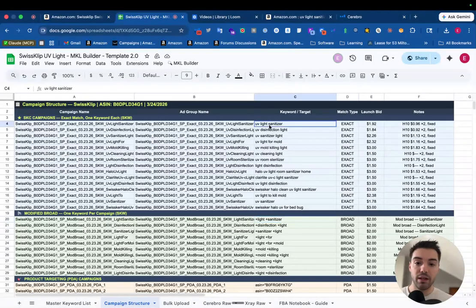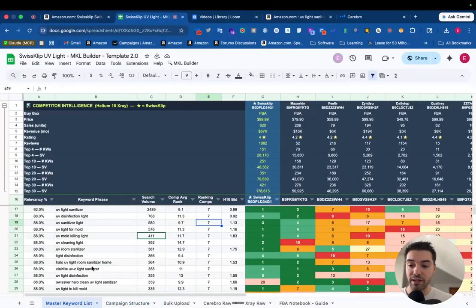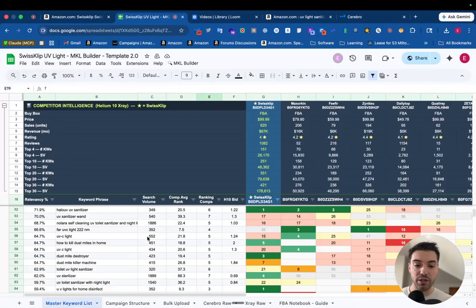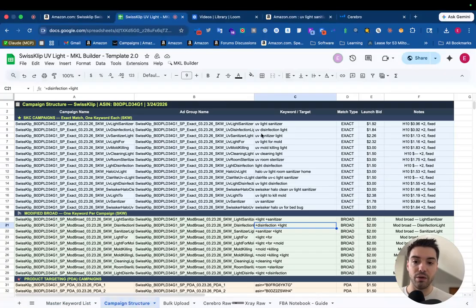And so typically putting the top 25% in exact match helps you cover the most relevant keywords to make sure you're showing up. And then the modified broad does cleanup, because there are a lot of other keywords in this list that are 300 searches or 400 searches, and you don't want to go crazy creating a campaign for every single one of them, right? So you put the big, most important terms each in their own campaign in exact match. And then the routes, light sanitizer is a route. It's a 2 to 3 word phrase commonly repeated in other keywords. Instead of putting 20 other keywords with that in the list, you're just going to throw it in a modified broad, and that's going to catch all those terms.